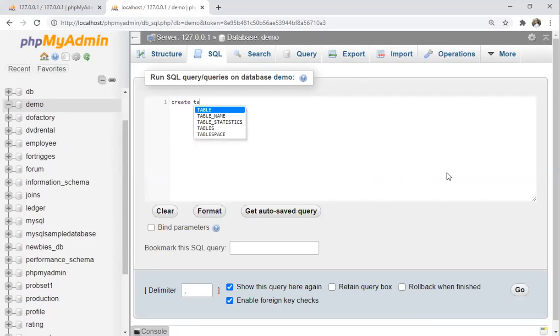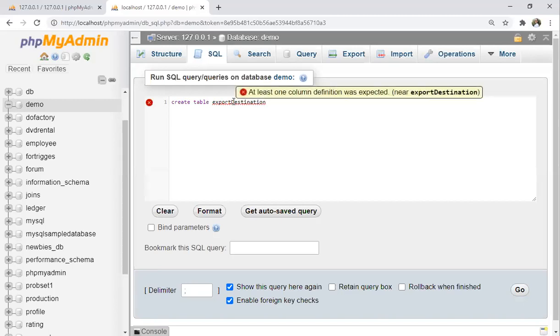So create table. Let's name the table export destination. We have the export destination, then we have open parentheses.